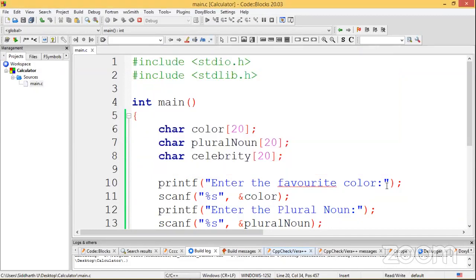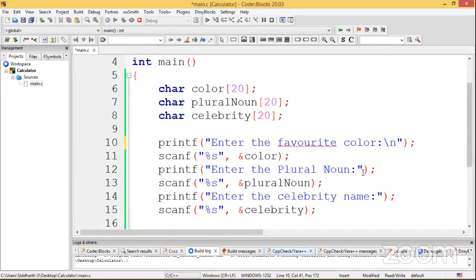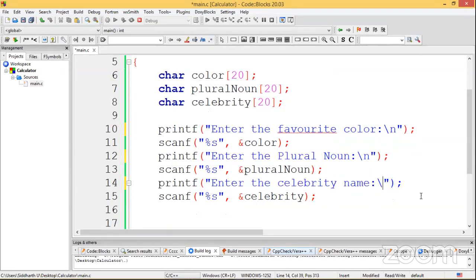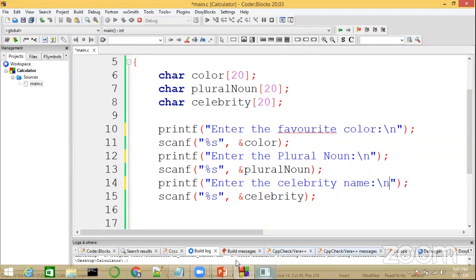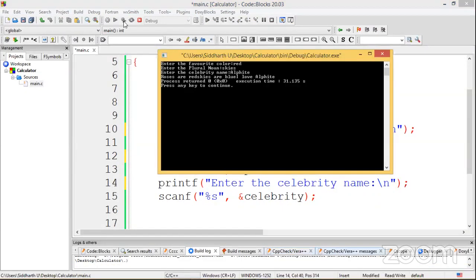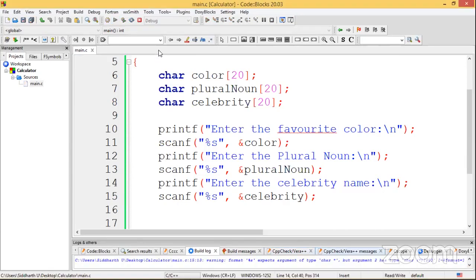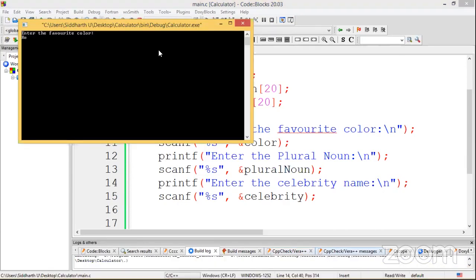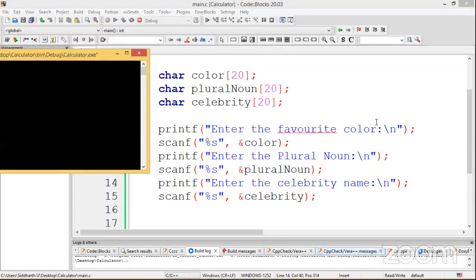So we can write backslash n, and then backslash n again here. Let me close this. We just gave this in the printf, right?